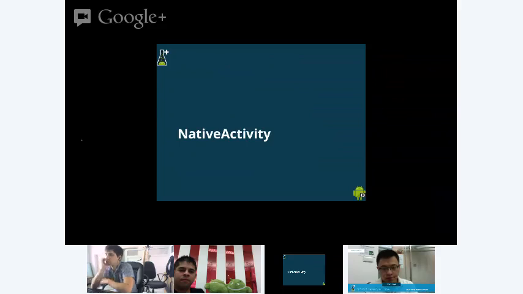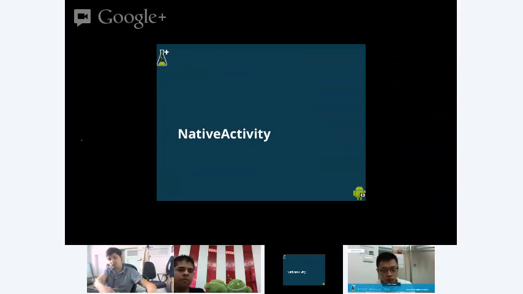So with Gingerbread, we introduced something called native activity. Before Gingerbread, you would always need to have some Java code in your application and some specific methods implemented in native code. So you would put the native prefix in front of those methods. You would say private native int do-something and pass parameters. With Gingerbread, you can actually write Java-less classes, and you can say my entire activity is a native activity, so you don't have to write any application code.